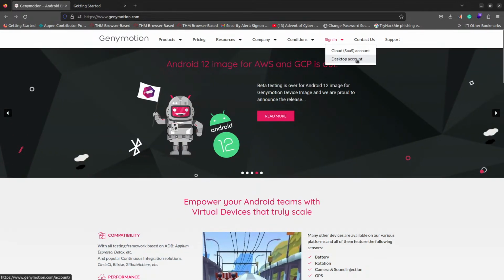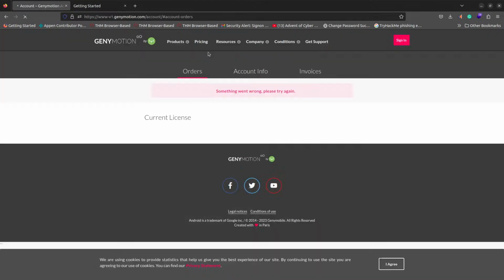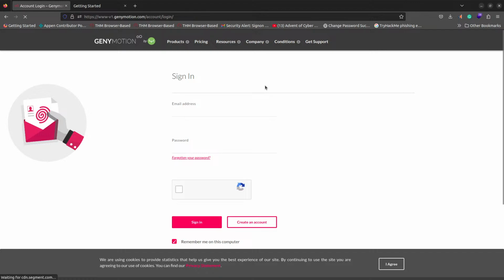What you'll need to do is go here to desktop account, and then you can sign in here or create an account. I already have an account, so I'm just going to drag that over so I can show you what you need to do.